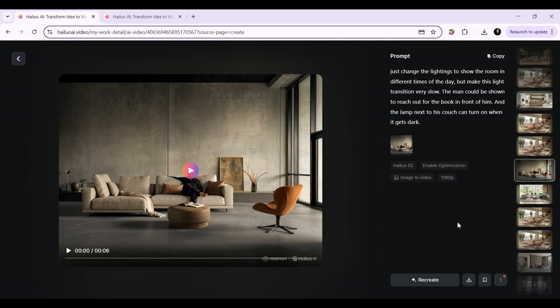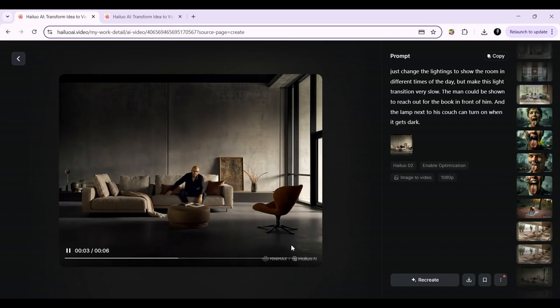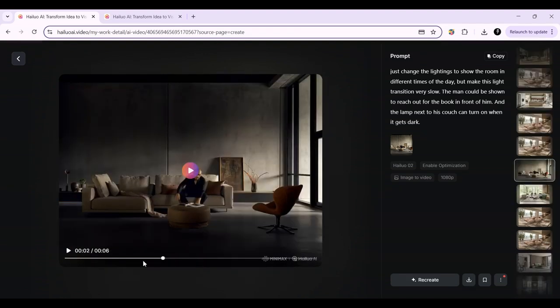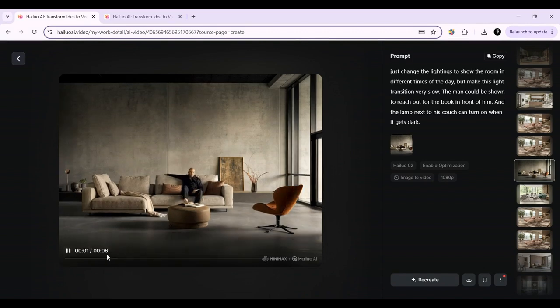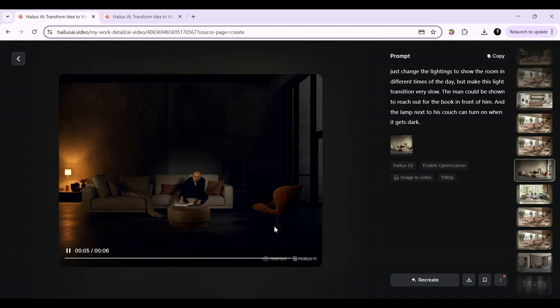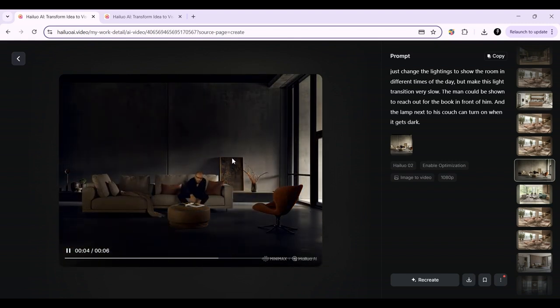But if you see the earlier one, I'll just show you this again, the sunlight is not very prominent. The sun rays are not visible in this video, as you can tell. And there is no blue light at the end.